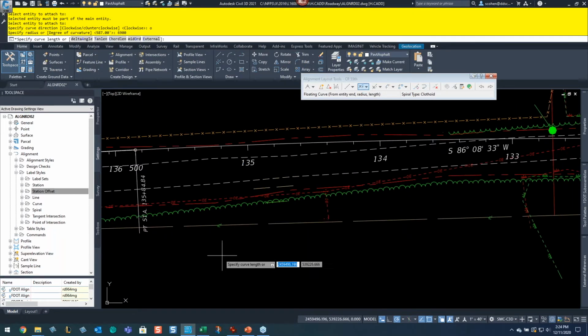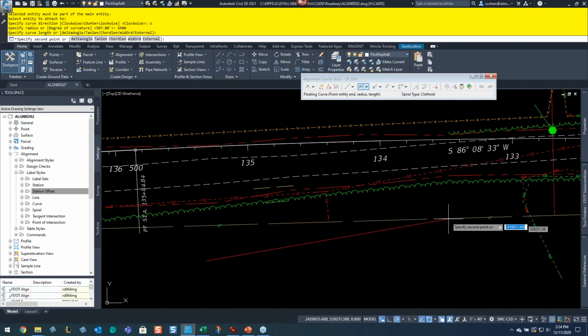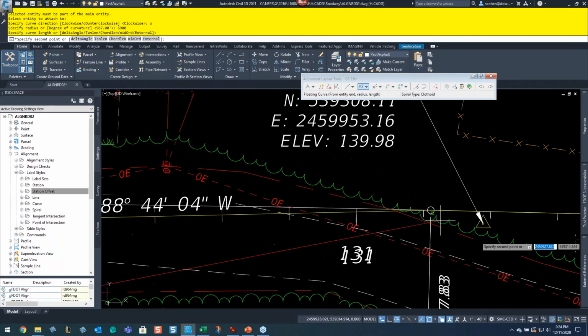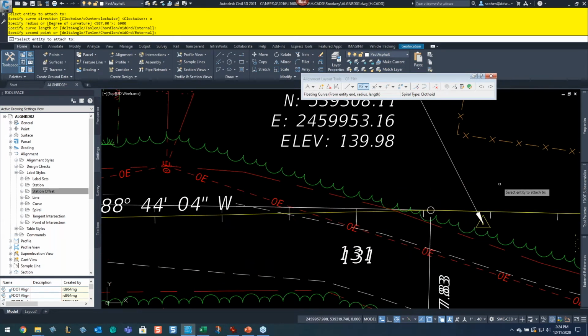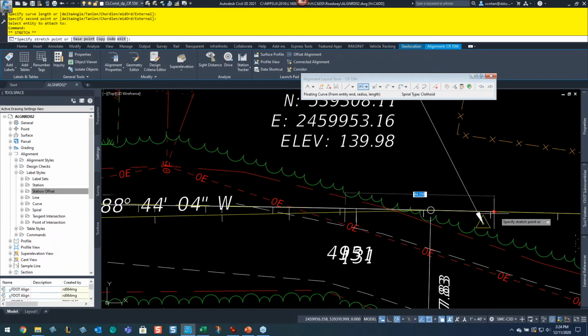Well, I don't know what that is, but guess what? I don't have to. Just click anywhere in space. Notice how it's automatically, dynamically picking that for me. And then what I can do here is go right to the PC. If you look here, I'll actually change it afterwards. I'll just click here and press enter. Notice how I got stationings that are less than 500. We'll change that in a second. And I'll just pick here, and now what I can do is pick that grip.